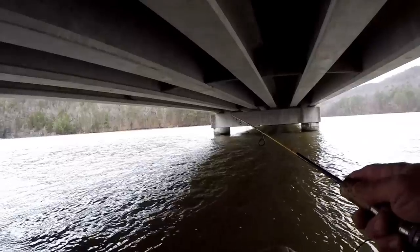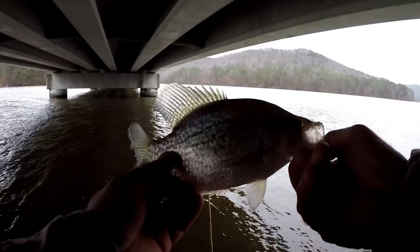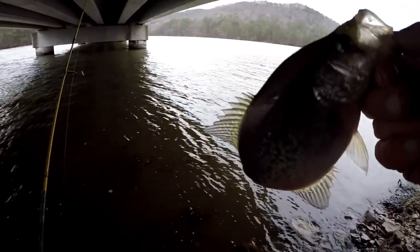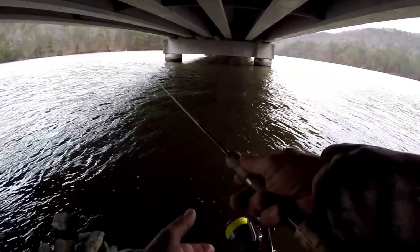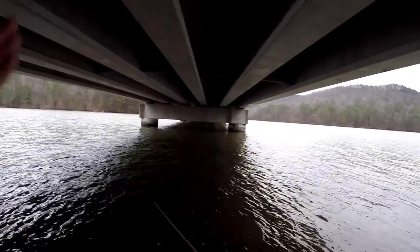Okay. I'm pulling that water. There he is. That's a little better fish. A little better fish. Elmo, let's flip him in here. Now these fish, take a look at this one. That's about a 9.5 inch crappie probably. Let's let him go. They're suspended. They're suspended big time. And it's on account of this muddy water and the rain we've had right here and this approaching front.